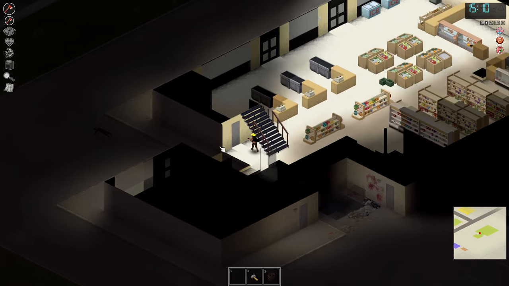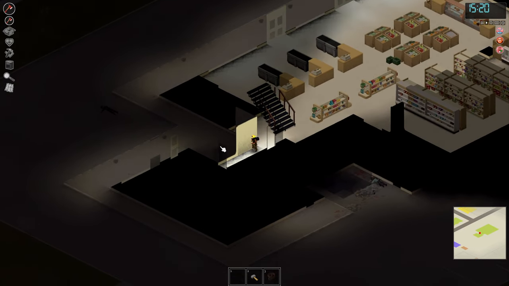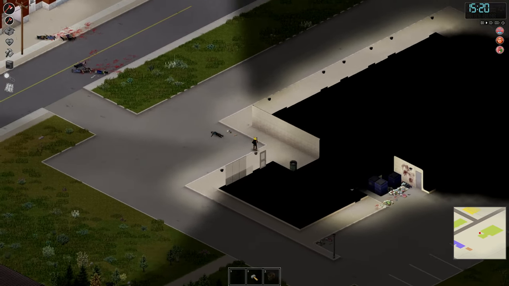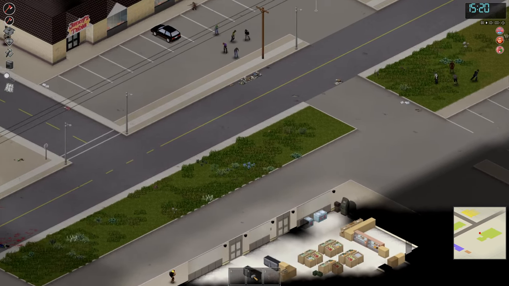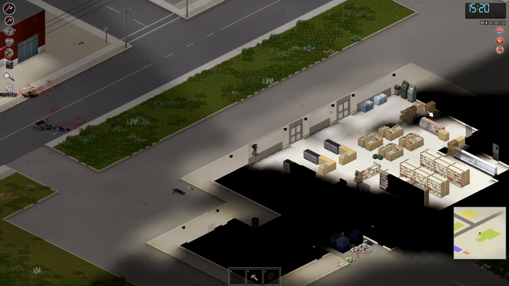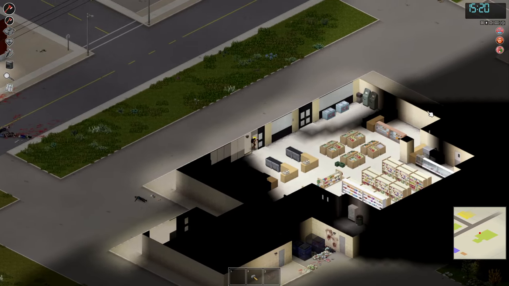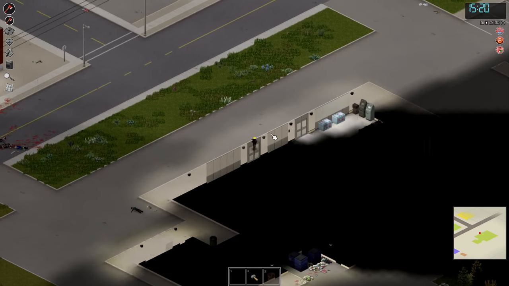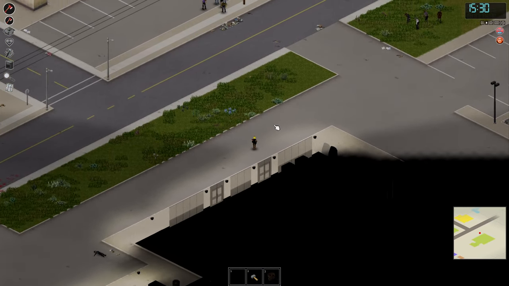Let me see what kind of buildings are around. Yeah, we're connected with the laundromat, even though we don't really need it. Okay, there's a few zombies. Yeah, there's a bunch of zombies around. We should be able to take them all out, though. Let me see if these doors... Yeah, we could open them. Good. All right, that's good. Let's open this one, so we could barricade this place up really well.